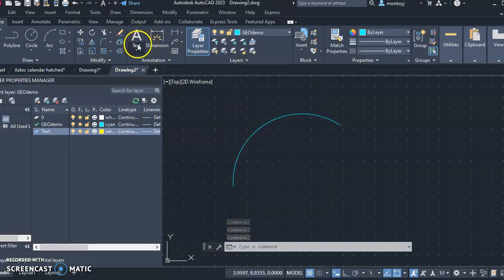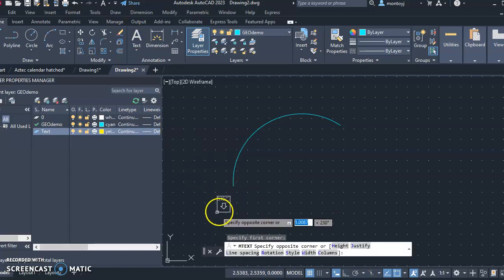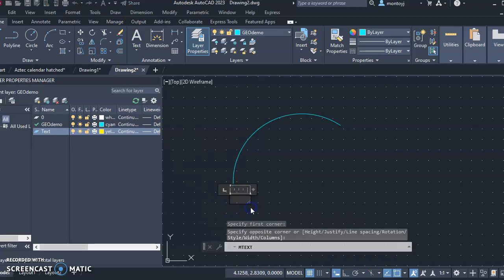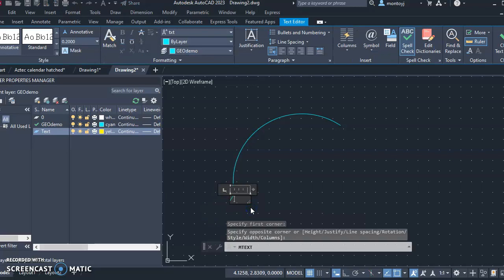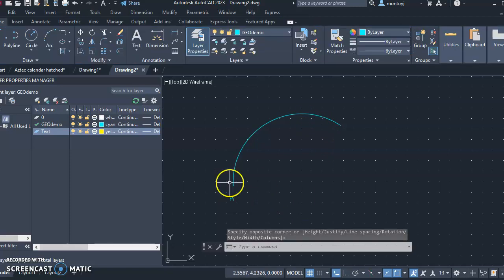So let's go to our text. We'll put one here. Specify first corner. And that will be A. Enter and accept that.